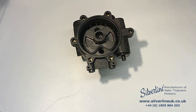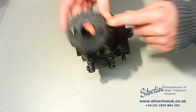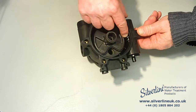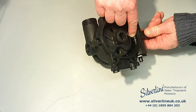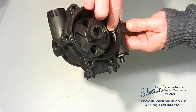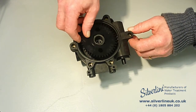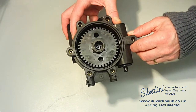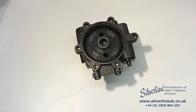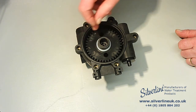Next comes the worm gear. The worm gear has two arrows on its upper side, and one of these arrows needs to line up with the second tooth on the worm drive shaft. It's all one tooth really because it's a spiral, but imagine it as the second tooth. The worm gear has to drop into place so that one of those arrows is pointing to that second tooth. Then there's the little polyethylene washer, which drops down over the top of the rotor cam and sits on top of the worm gear.